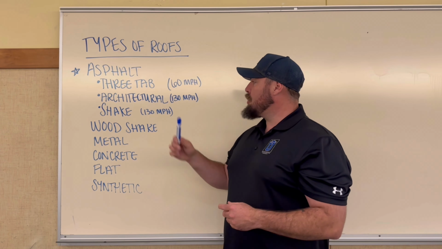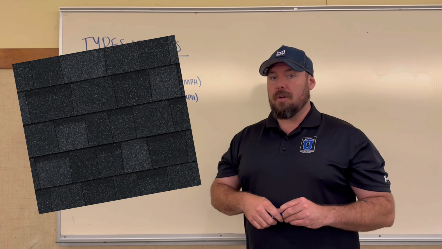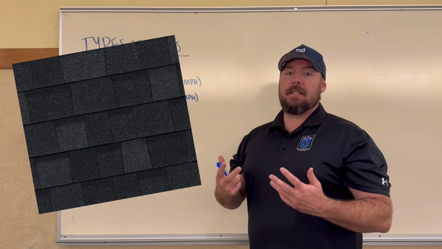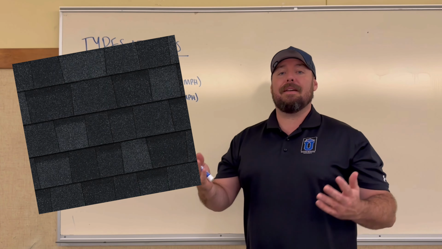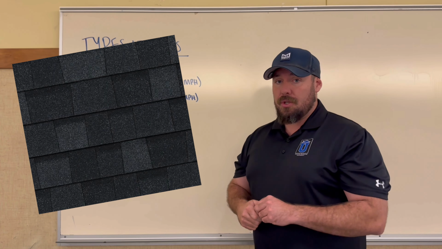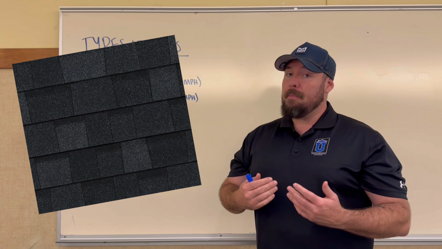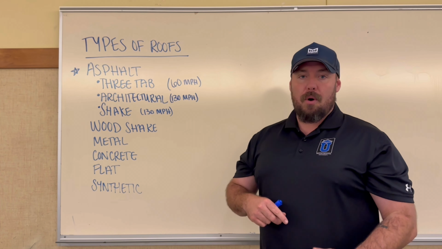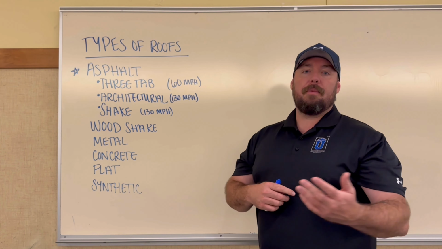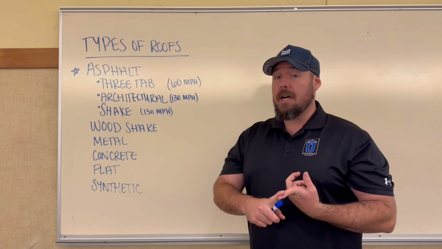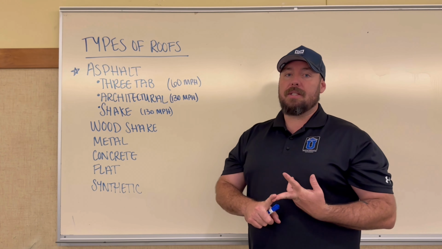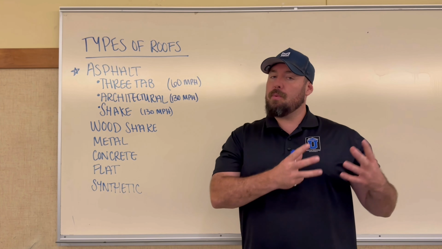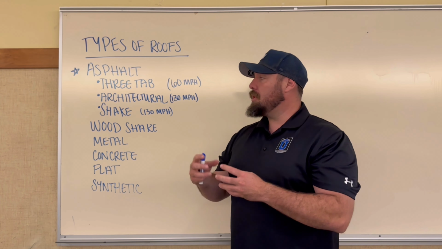So the architectural asphalt shingles come in a lot of different variations. There's a lot of different companies that you can choose from. There's definitely some companies that don't make a very good shingle. So make sure that you're getting on Consumer Reports, make sure that you're talking to people, your local contractor that you chose, or people at the supply store. They're gonna have a pretty good idea which ones hold up really well and which ones don't.